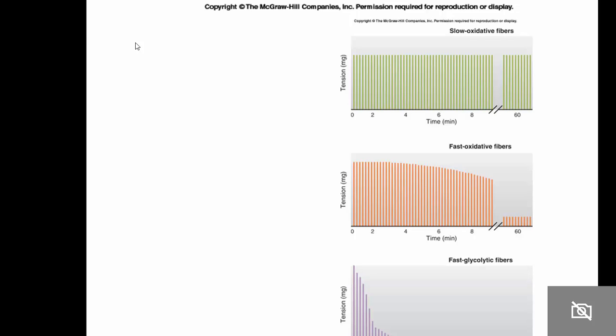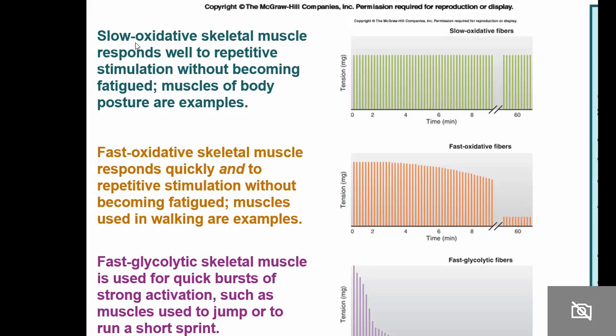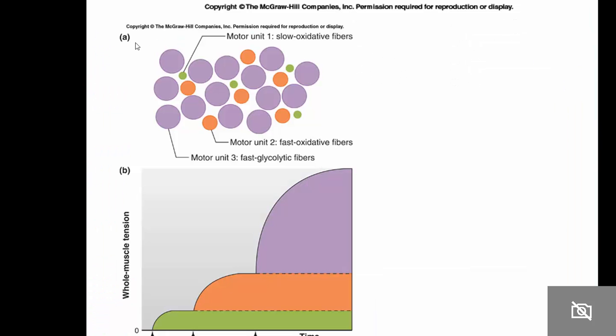If you look at these fibers, let's see where that is. I'm going to skip this for a second. Here. This is a picture of what these fibers look like. The fast glycolytic fibers, the motor units, they're the biggest skeletal muscle fibers in your body. They're really, really large. So if I'm looking at 3 fibers, you would see something like this. Remember, a muscle fiber is a tube, right? You would see that.